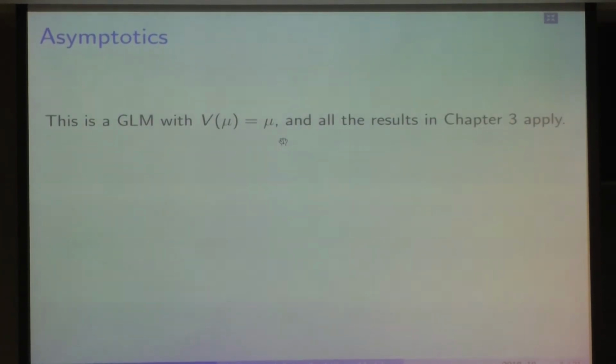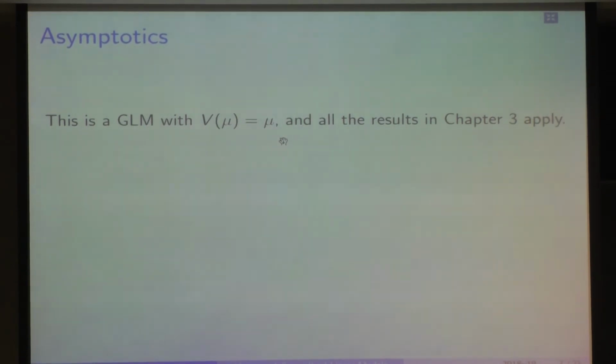Poisson regression is, as we've seen from actually getting the form of the distribution in the right form in chapter 3, a generalized linear model, and the variance function, as I mentioned, is equal to mu. So the variance of a Poisson is equal to its mean. The extra parameters, the dispersion parameter phi is 1, and the weights are 1 as well. So there's no extra contribution coming from the dispersion parameter or the weights for a Poisson.